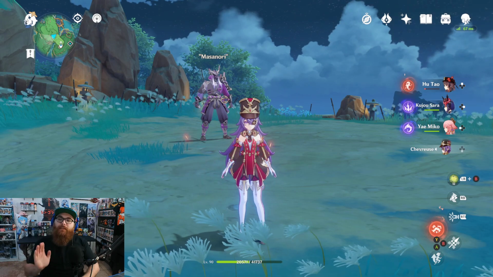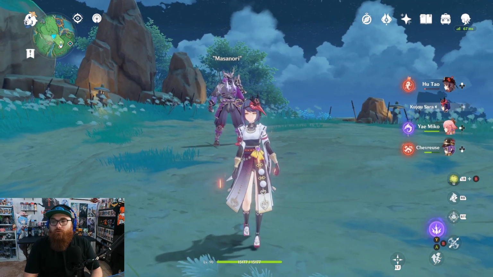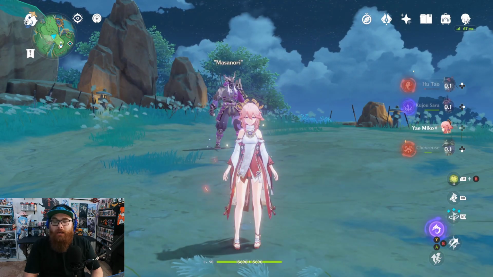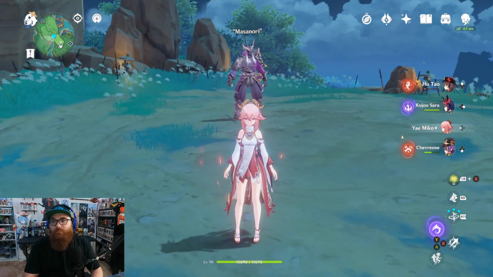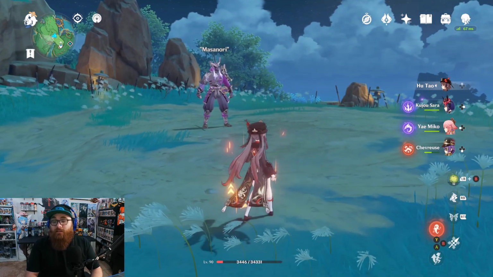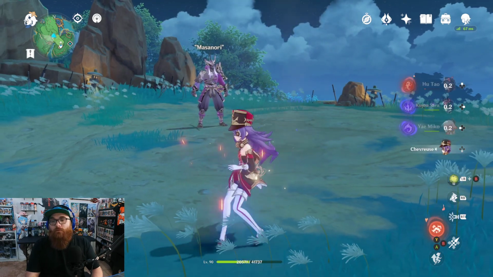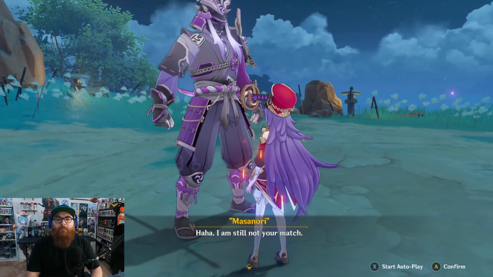But I wanted to try this team, and the reason being is because I wanted to get the little attack boost with Kujosara to boost up the attack more, and Himeko I absolutely love as an off-field DPS, and of course Hu Tao, it's Hu Tao. Now, the only thing that's going to suck with Hu Tao is that she's low on HP, but Chevreuse is going to help with that skill, so we're going to try it out with Masanori.